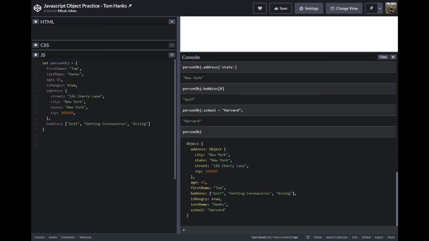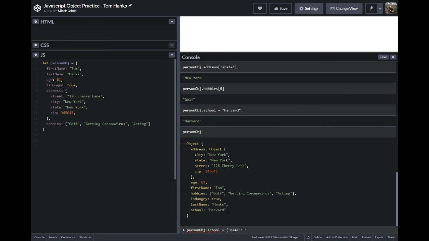Let's actually take the school thing, and maybe we want the school to have more details about when he went. So we're going to say person object dot school, and then we're going to say this equals an object. We're going to make the name of the school, in quotes, add that attribute, and then a colon.